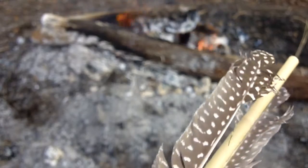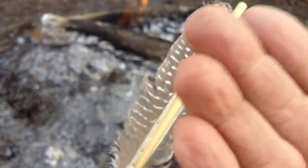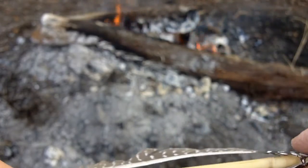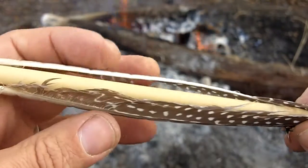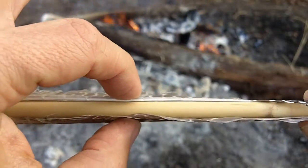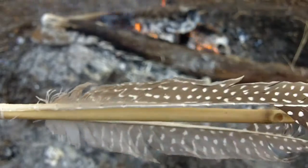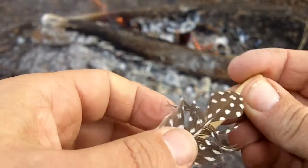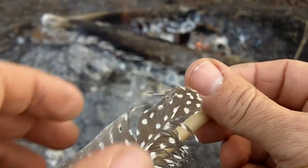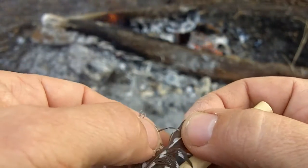When you have the outside of the feather facing outward, you're going to get a little bowing of the feathers — they won't lay completely flat. You can wrap it in the middle to flatten them down. If you do it the other way, where the inside of the feather is facing out, they lay a little bit better, but they don't look as nice. It's up to you.